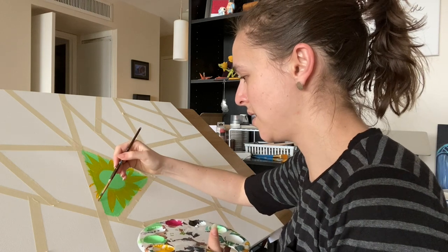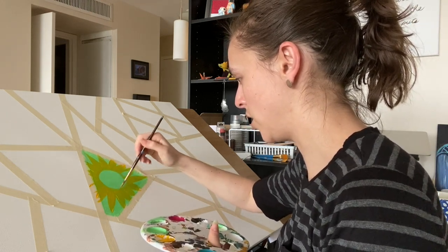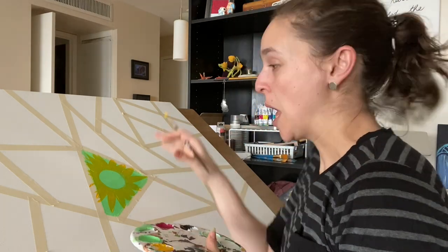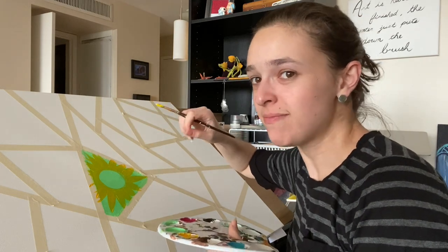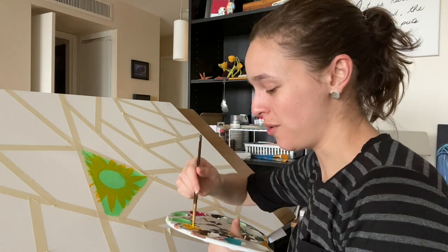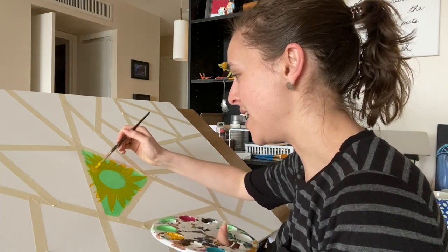I don't have that instinct. There we go. All right, so we're definitely gonna need another coat. You know what I could have done is painted the green background, laid out some white where I was gonna put the, I keep wanting to say leaves, where I was gonna put the petals, and then paint the yellow over it so that I don't have to try and cover up green with yellow. Why didn't I do that?